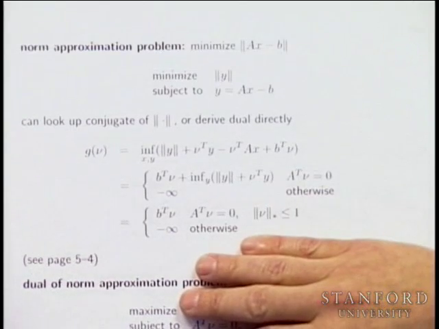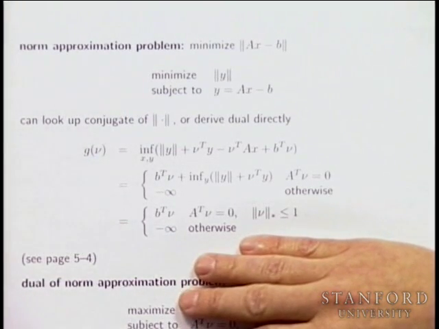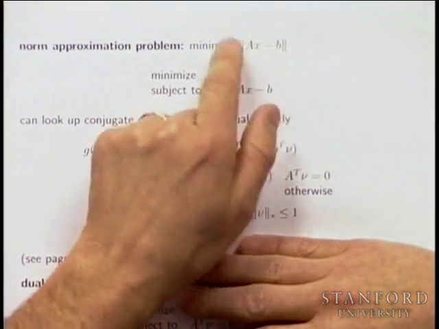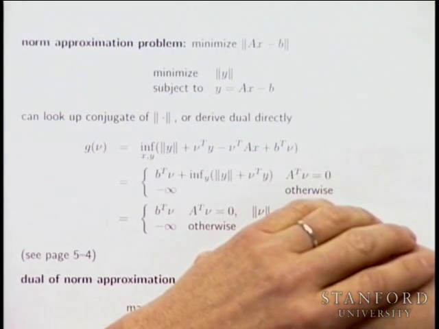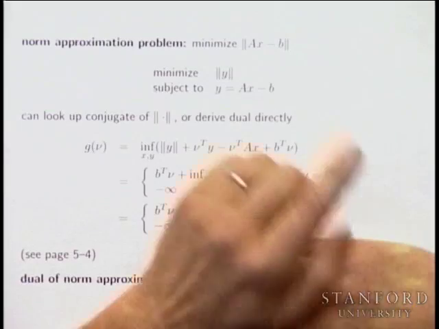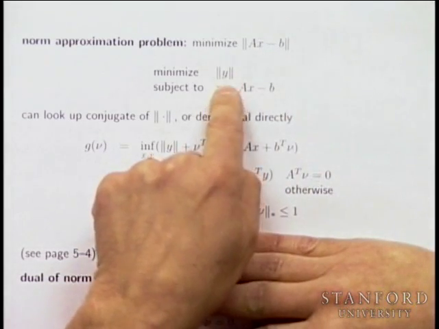Well, if you just form the Lagrange dual, if you're on the stand under oath and you're asked to form the Lagrange dual, you say, yes, I've done it. They say, can you tell us what the dual function is? You say, no problem. It's p star. They say, what's p star? And you go, it's the minimum value of ax minus b norm. And then that's it. That's all you say. They'd say, that's a lower bound on the optimal value of this problem, which is also p star. So everything's cool. If you apply this procedure, you end up with this.